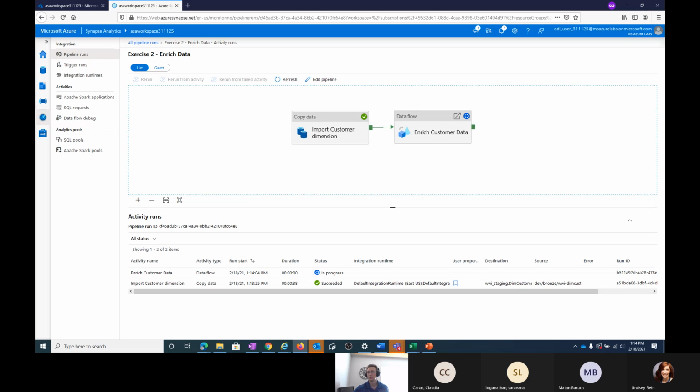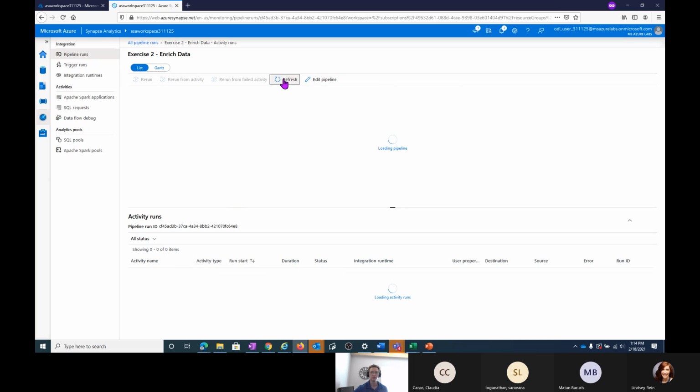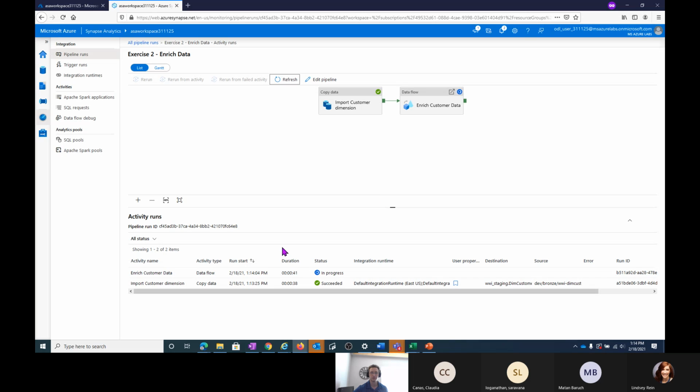So for about 5 minutes, it'll auto refresh. If the auto refresh doesn't occur, or it takes longer than 5 minutes, you can hit the refresh button on the canvas bar, this button right here, which refreshes the conditions. And that'll tell you the run start and all the bits and pieces there.